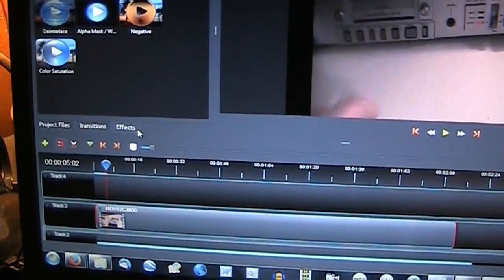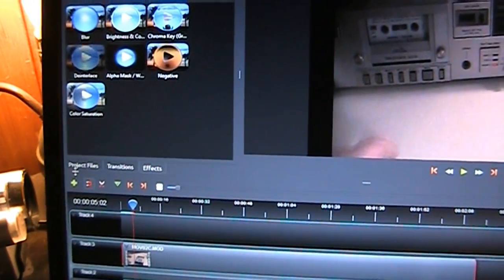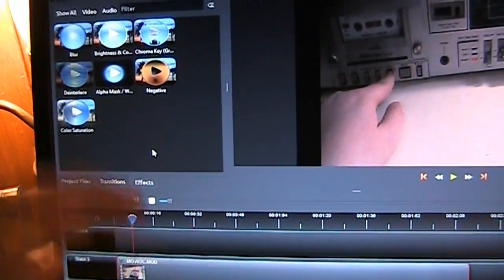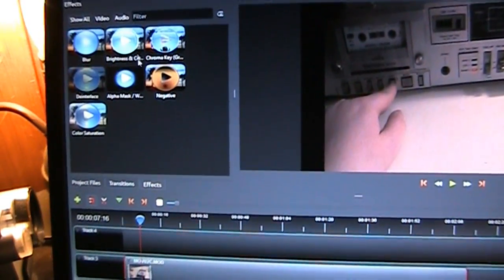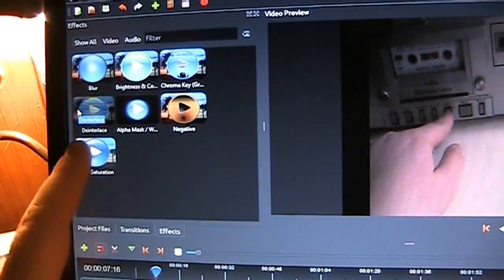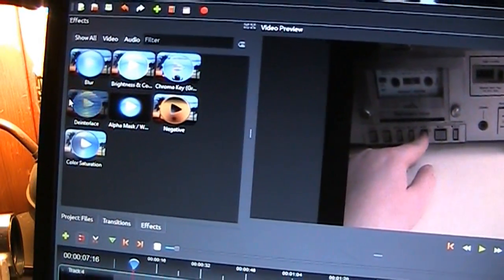And whenever you click something like effects, let's see if it does it now. Now see, now it's not going to do it. But before I kept trying to play the video and it just kept minimizing the video and reducing its size. Although now thankfully it doesn't seem to be doing that. Like I said, this is the first time I've ever seen deinterlacing, something as basic as deinterlacing, in the same classification as other video effects such as blur or brightness and contrast.